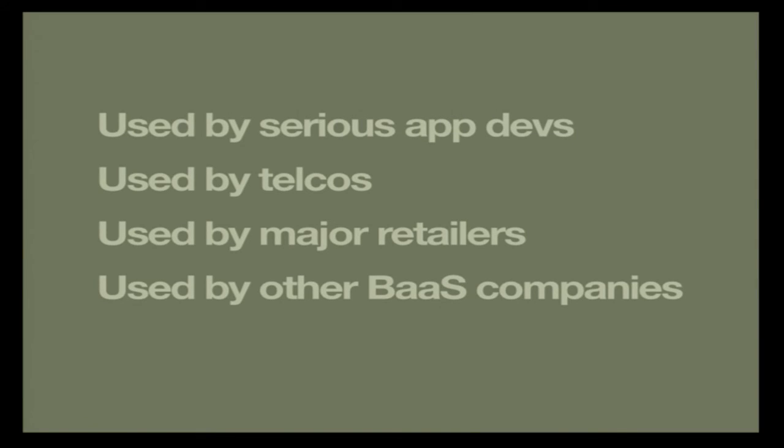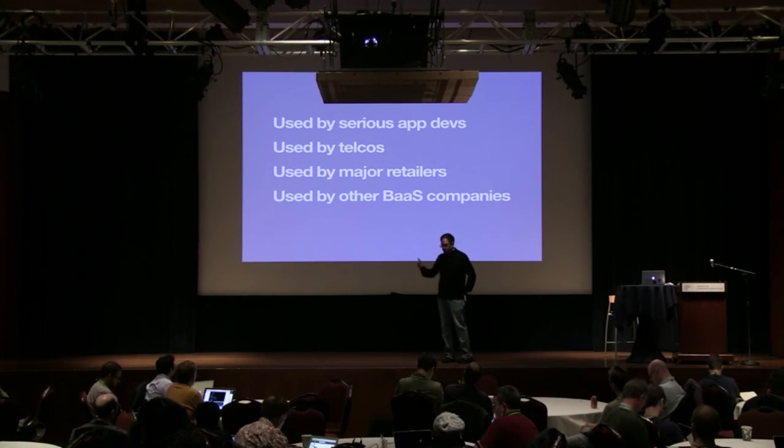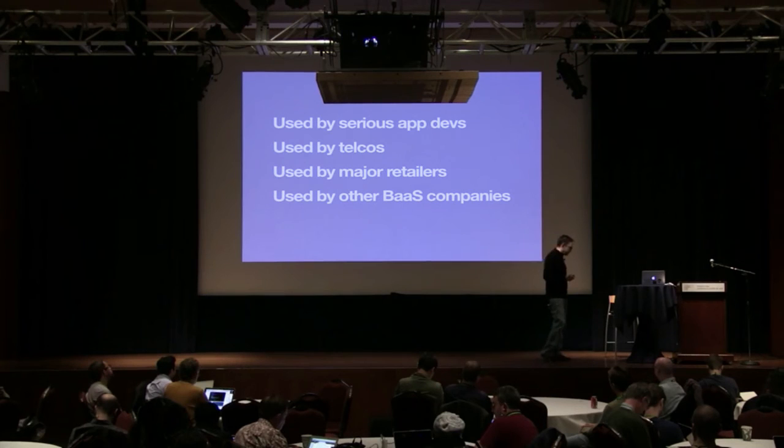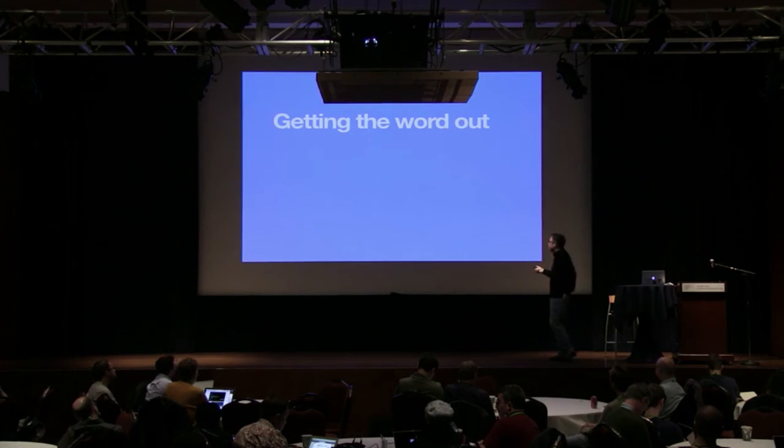Several of the big retailers that you probably bought consumer electronics from over the holidays were powered by the UserGrid platform. And actually, it was the first platform that ended up being used and white labeled by other backend-as-a-service players. So these were some interesting, very important use cases and users that we would not have gotten if we hadn't done that pivot. And it also didn't impact in the least our ability to get large customers to sign up from an enterprise standpoint.